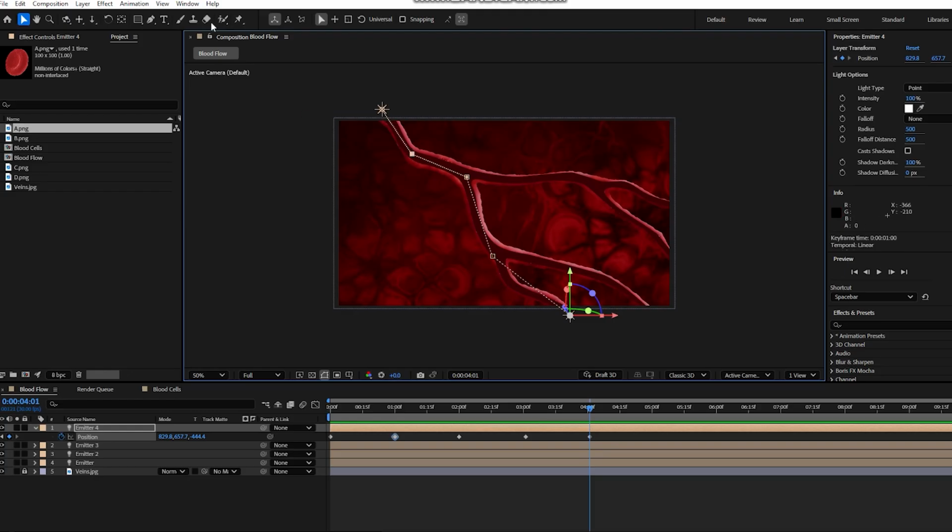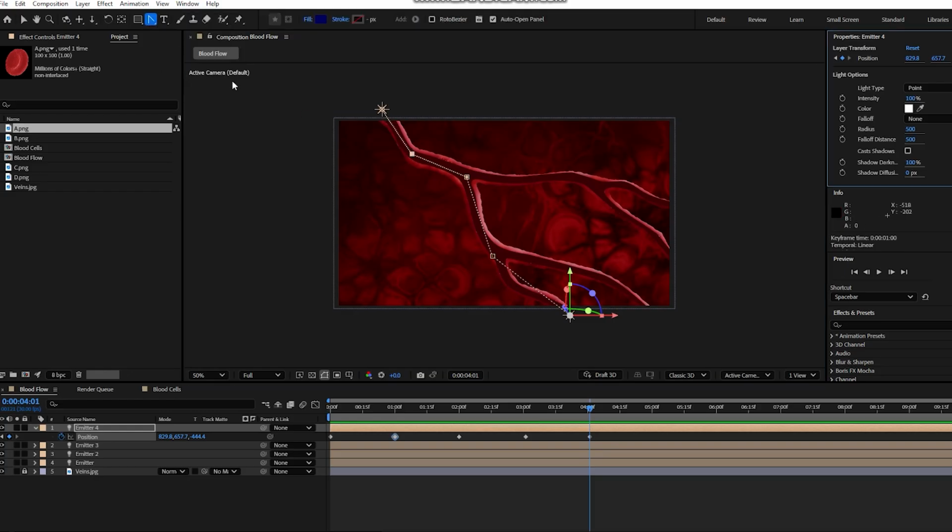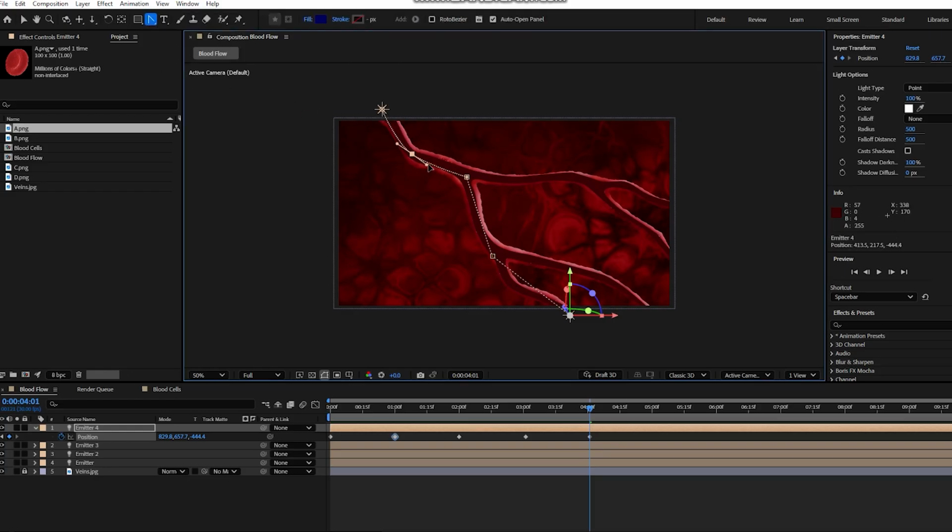So guys, select the control by convert. Control like this.